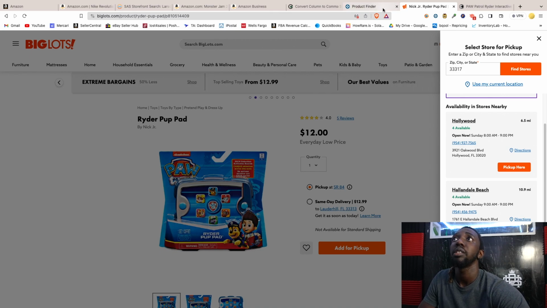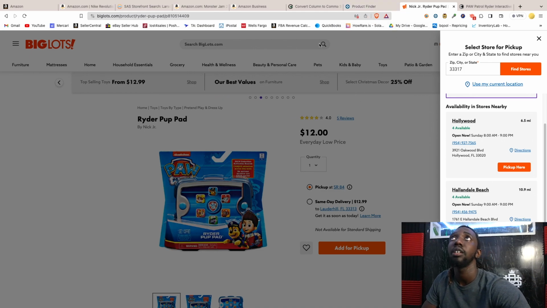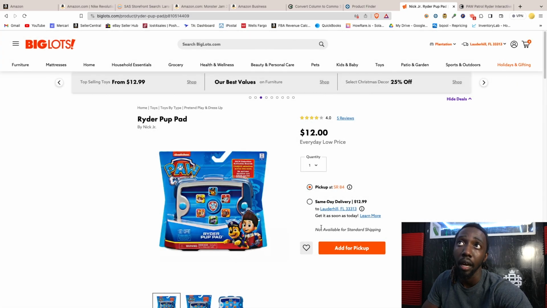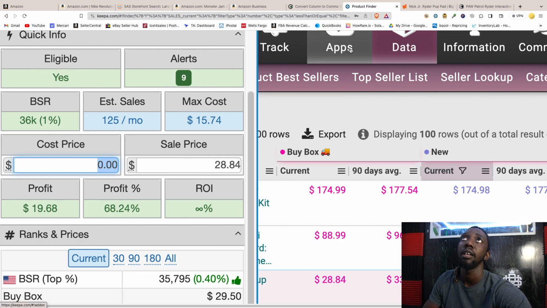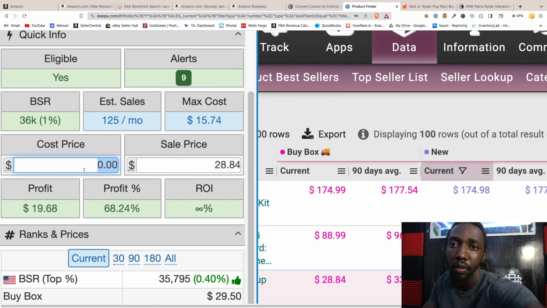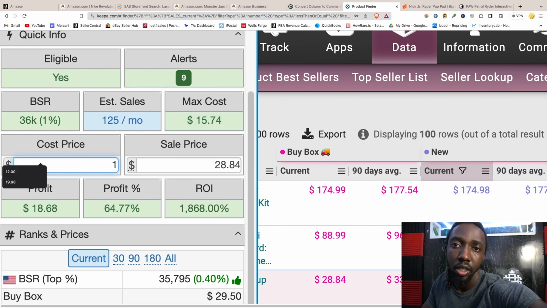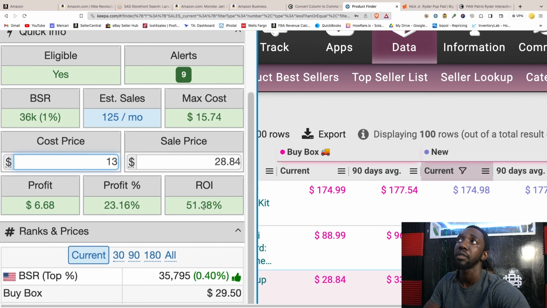So, I don't want to make this too long. This is basically the gist of it. All I have to do, so we found one lead here. This is an RA since we can't order it online, but this would be a potential good source, because if we come back here to Keepa and use our little calculator here, and let's say we get it for $12. I'll put 13 just to factor in taxes and everything. So potentially we could sell it here, get it for 13, and then profit would be $6.66, gaining 50% ROI.